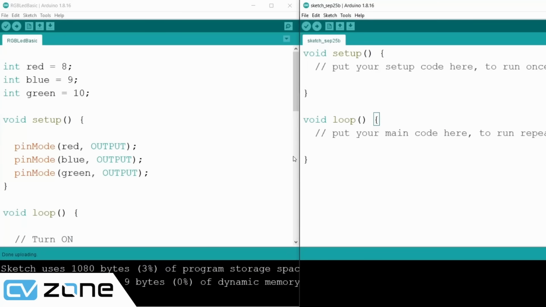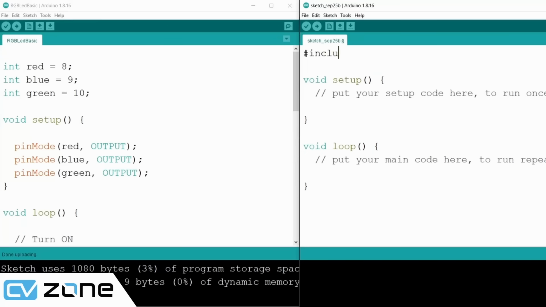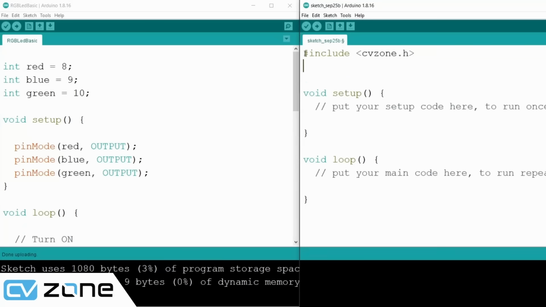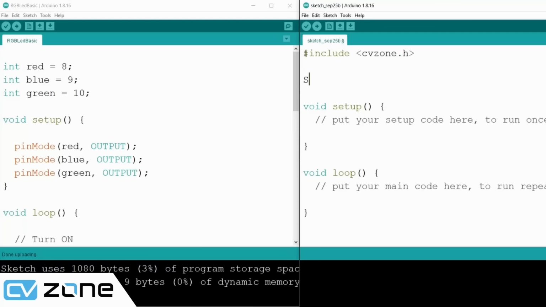So now we are going to write the code so that we can receive the values from our Python code, and we can turn on different colors of our LED light. So first we are going to include our CVZone package. So we will write CVZone.h, and then we are going to initialize our objects, which will be serial data, and we will call it serialData. Let's put the D capital. And then we are going to receive 3 values, R, G, and B, and each one of them will be a single digit. So either it will be on or off.